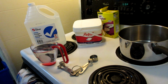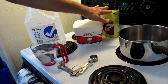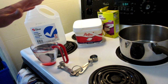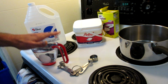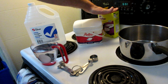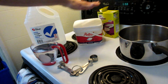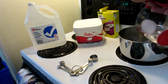So now I'm going to get the brine ready, and it's a really easy formula. This is 1 cup to 1 cup to 1 tablespoon to 1 tablespoon. I forgot to mention water was an ingredient, but you probably have that at home already. Anyway, 1 cup of water to 1 cup of white vinegar to 1 tablespoon of sugar to 1 tablespoon of salt. And for my purposes, I'm going to use 2, 2, 2, and 2. So I'll start getting that ready and boil it.